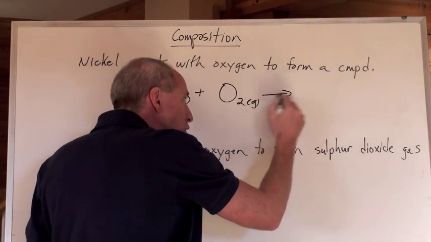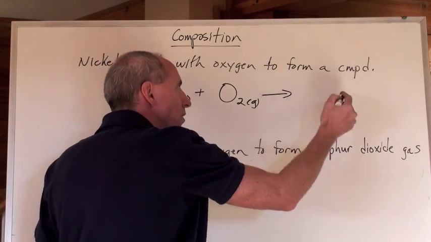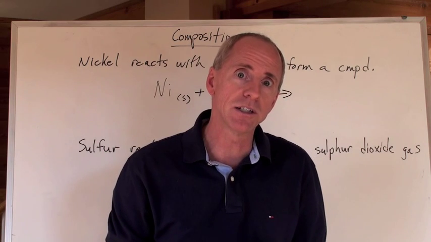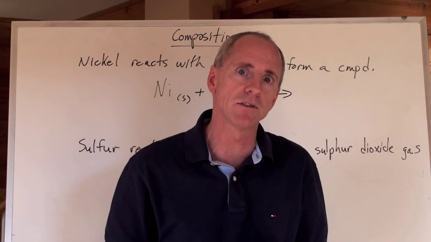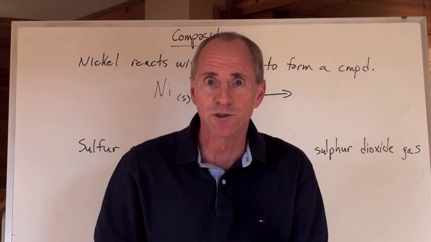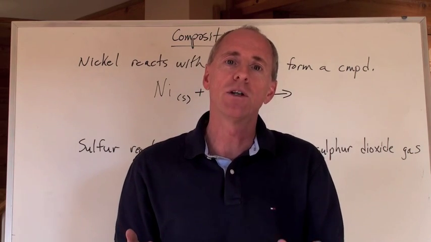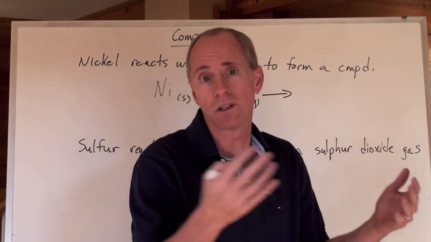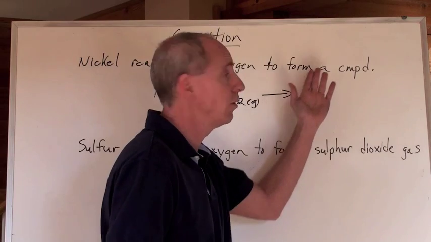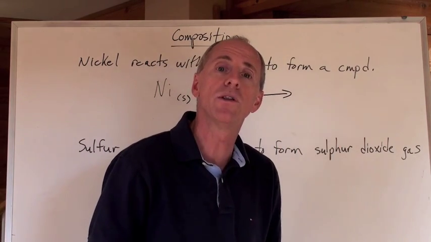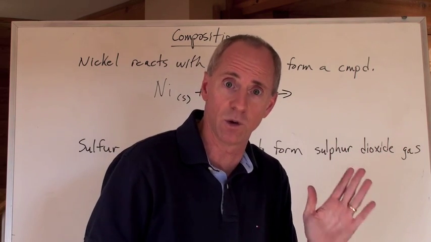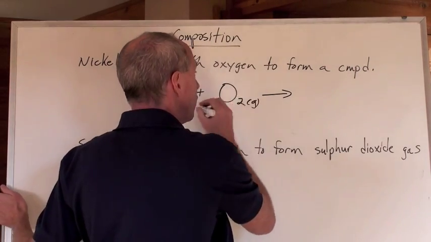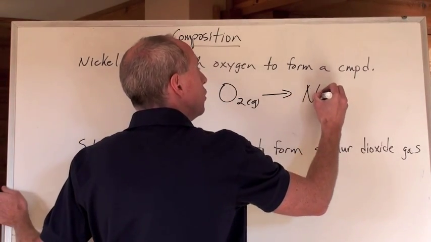So what we're going to do is we're going to produce, we're going to make, we're going to form something on the other side. We're going to make a compound. Now, I didn't tell you which charge of nickel to use, because nickel actually is one of those multivalent type of metals. So which one do you do? And which one do you use? You use the one that is going to be more prevalent. And usually, in a data booklet or a periodic table, they tell you which one to use. And a lot of times, even on tests, they'll tell you which one to use.